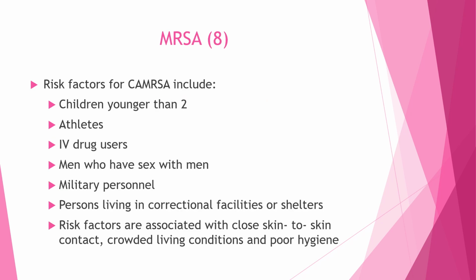Risk factors for community-acquired MRSA will include children that are younger than 2, athletes, IV drug users, men who are having sex with other men, military personnel, patients that are living in correctional facilities or in shelters. Risk factors are associated with close skin-to-skin contact, crowded living conditions, and then those places where people are practicing poor hygiene.